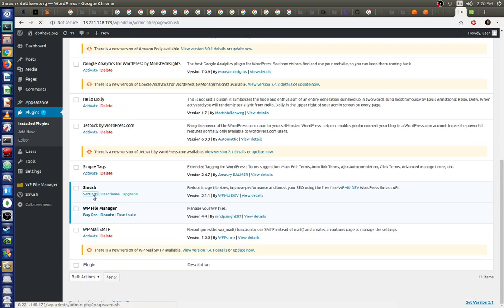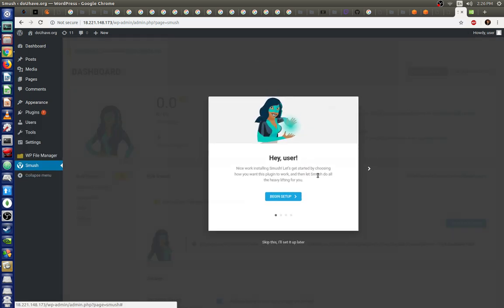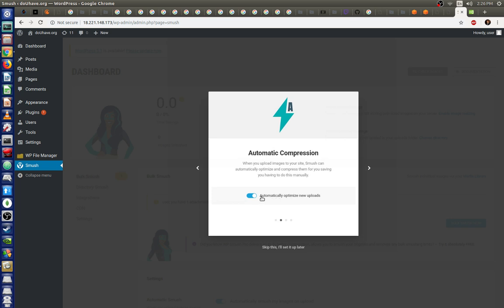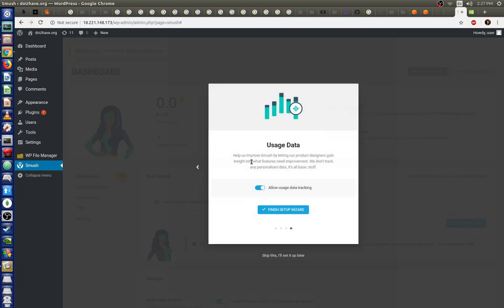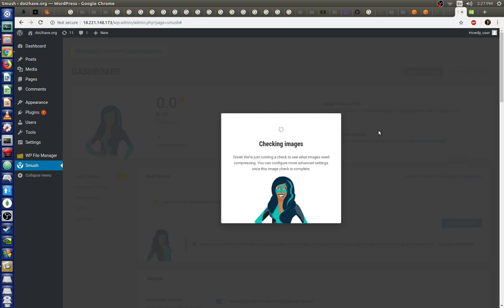Smush. Settings. Let's go ahead and begin setup. Cool. Where's the next button? I guess just do that. Strip my image metadata. That's fine. No thanks. Cool.